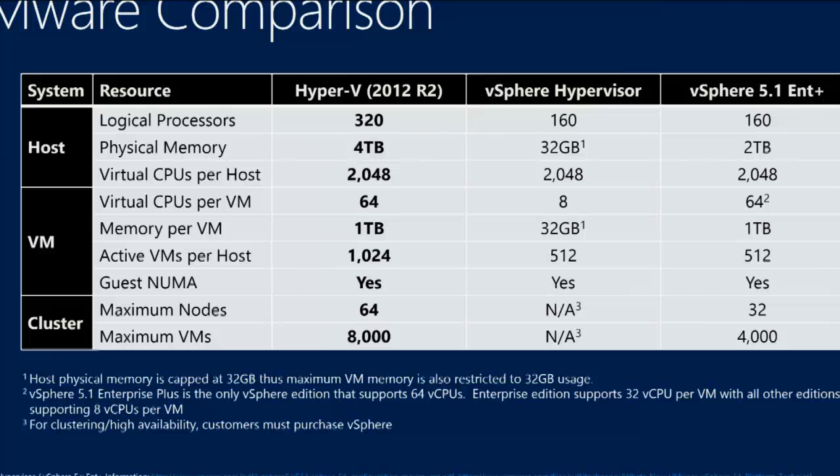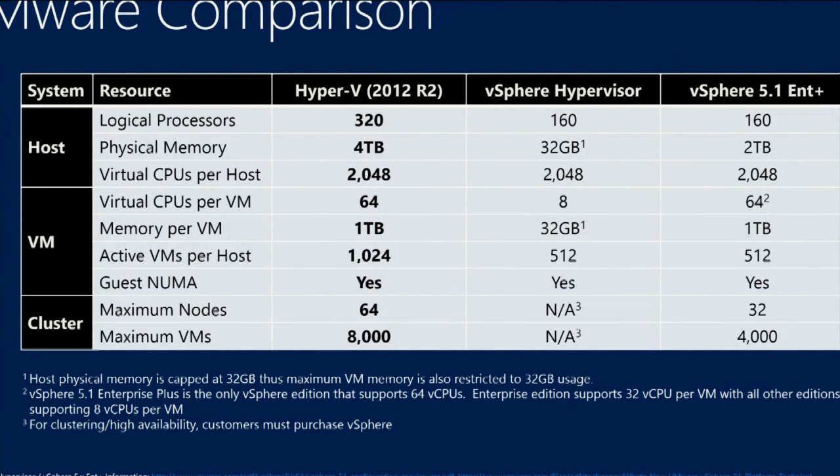Now, just because you can give a workload huge amounts of virtual CPUs doesn't mean you should. It can negatively impact performance if it's not right for the workload. But notice when we are scaling out the CPU, we need to think about other things. We need to think about things like NUMA. And guest NUMA, as you create these big virtual machines, becomes very, very important. The topology that you define for that virtual machine and the way it utilizes CPU and local memory can drastically change the performance of that virtual machine. So Hyper-V and vSphere all provide that guest NUMA to ensure that you can drive the best performance for the workloads whilst using those big, big VMs, multiple procs, lots of memory.